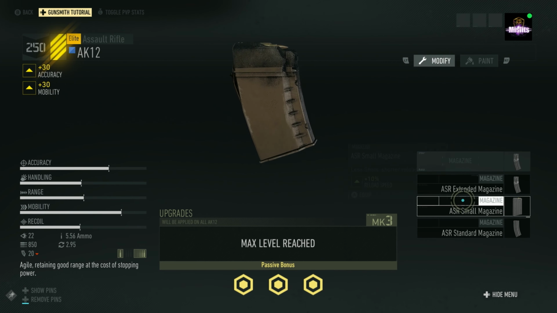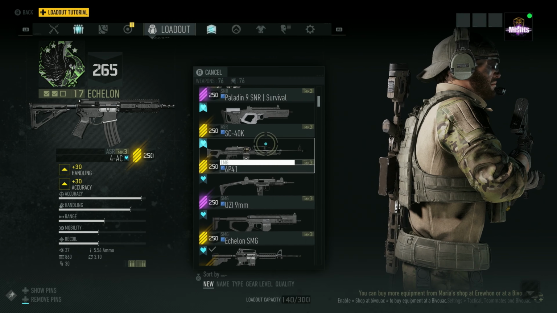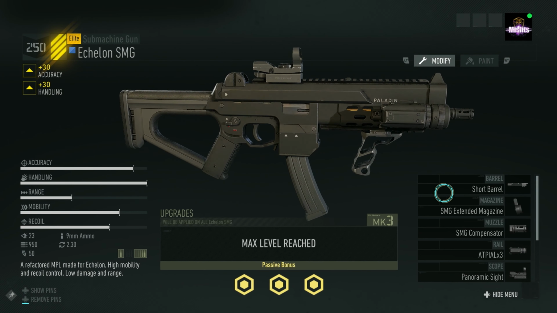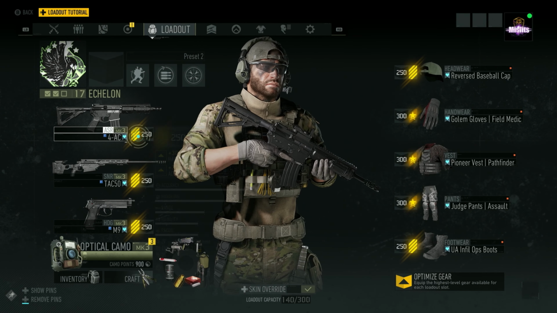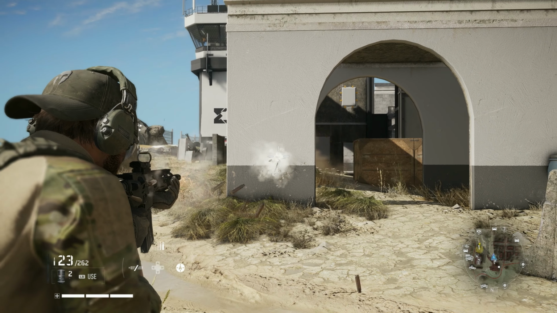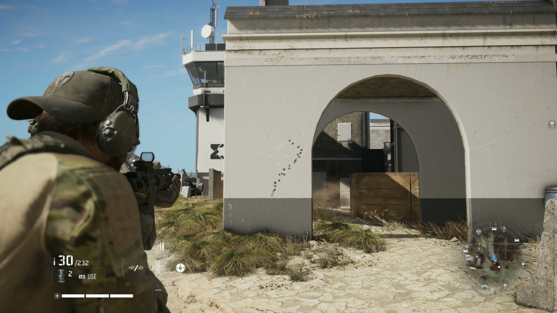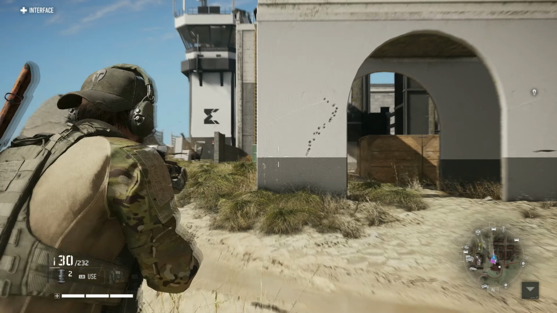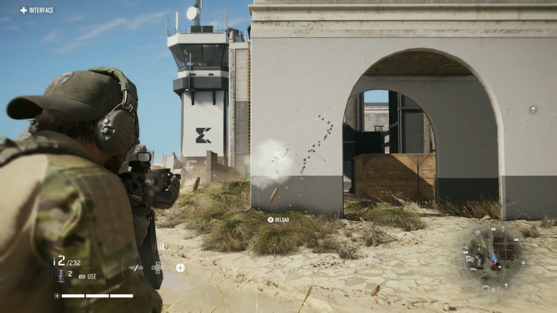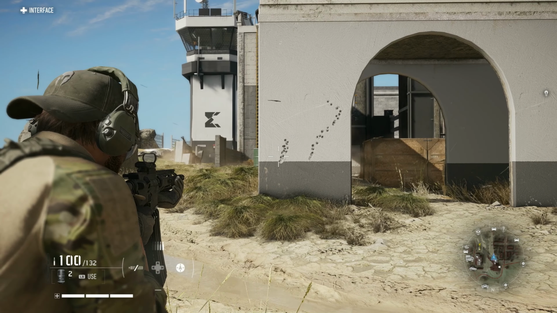Decreasing recoil. Regardless of what weapon you use, put on the highest magazine possible. It reduces recoil drastically, which I'll be covering more extensively in the weapon breakdown video, but let me show you a quick example. So this is the recoil pattern of the 4AC with a 30 round magazine. And this is the recoil pattern with 30 rounds with a 100 round magazine. Note that this is without me trying to control recoil at all.